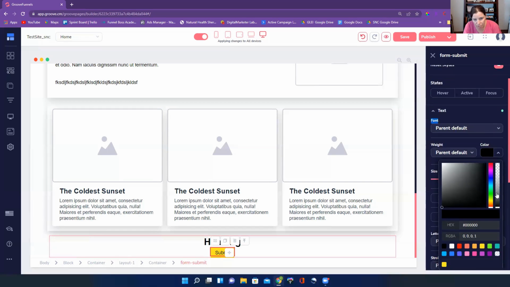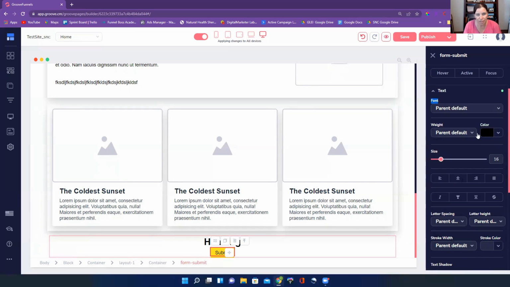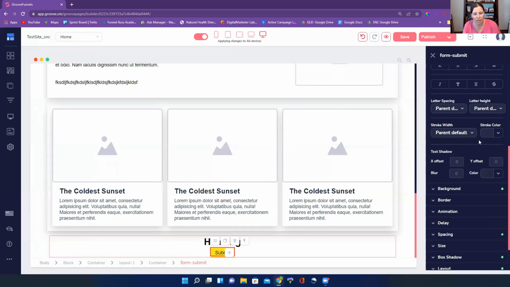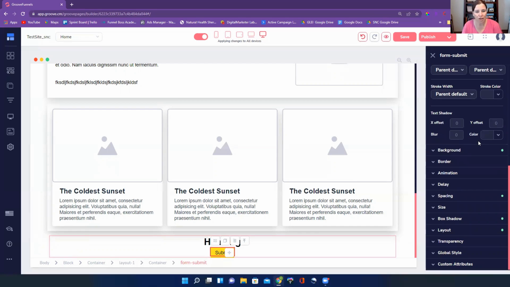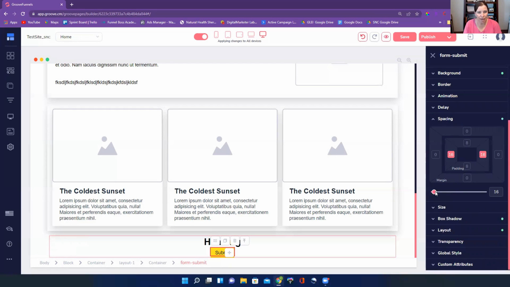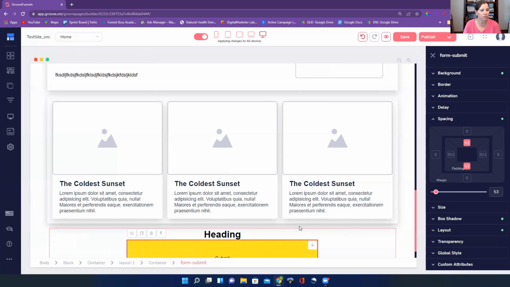Sometimes it doesn't work, okay, just get rid of that. And then we can make it wider by going into the spacing and adding more side padding to make it however large we want it to be.